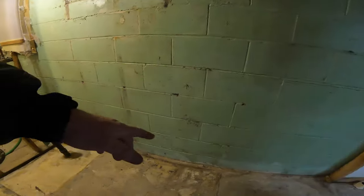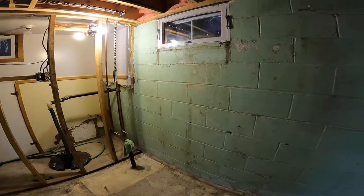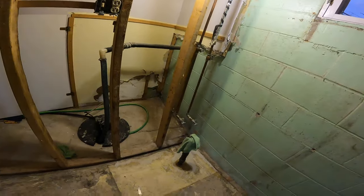At least I got a water trough there, hey? That's all right. Even though I haven't had water in this basement since I lived here, obviously they used to because of all the holes that are drilled into the foundation ever since they put the lines in, which is big O right there outside the window.